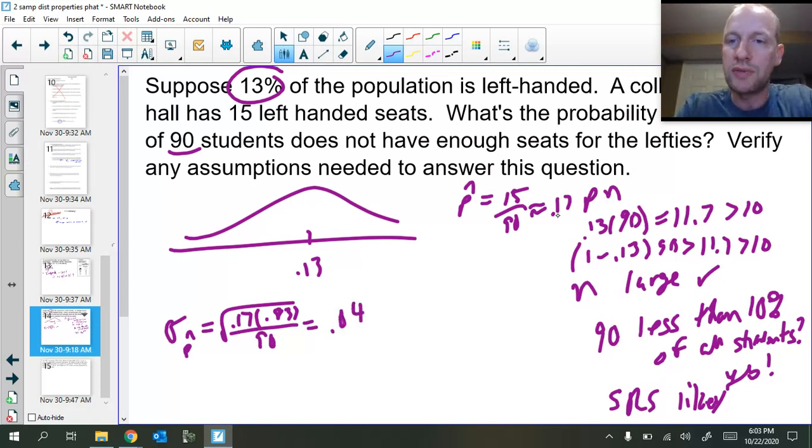So now we know that this 17% is, well, right at 1 deviation higher. And we can really answer the question with the 68, 95, 99.7 rule if we want. But we can go ahead and punch this in through normal CDF and confirm that the probability is really close to 16%. So go ahead and try that. Make sure you're getting around 16%, then try the next problem on your handout.